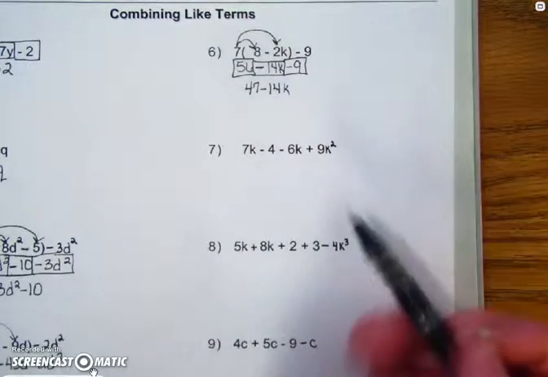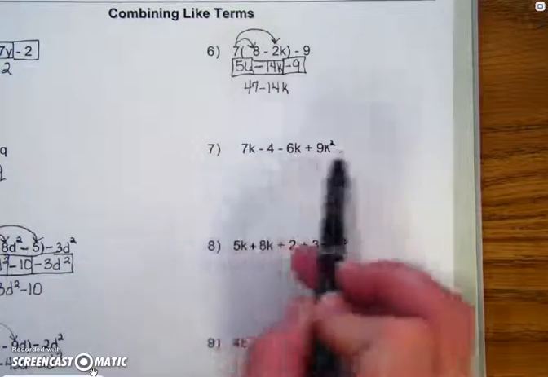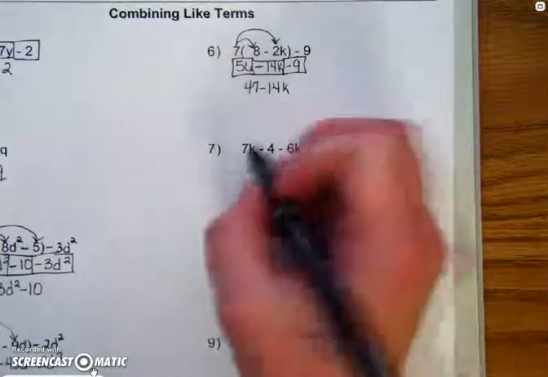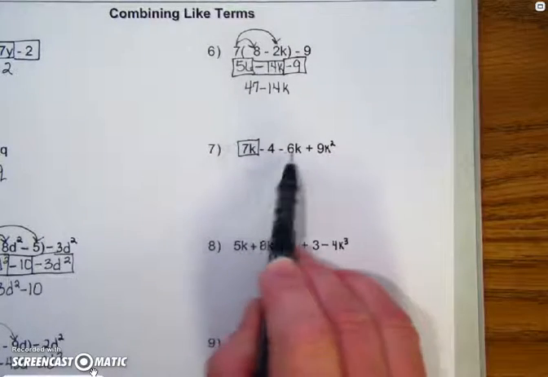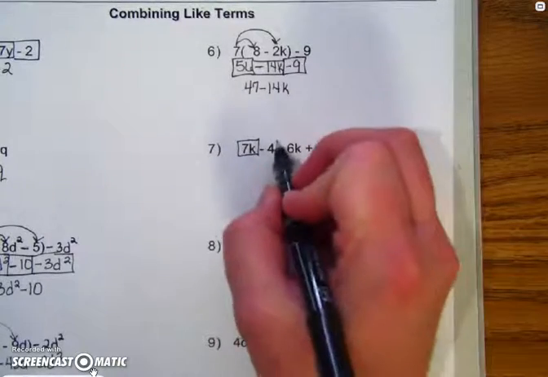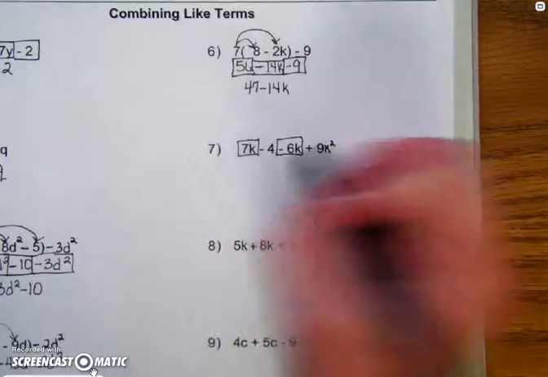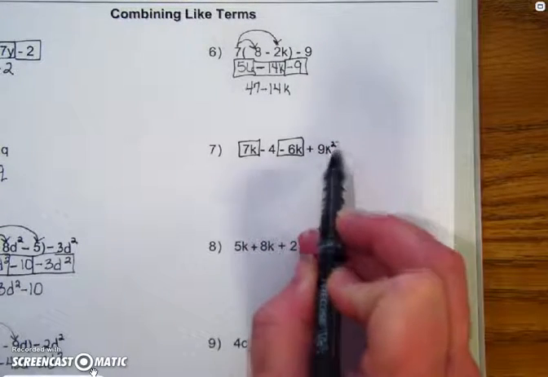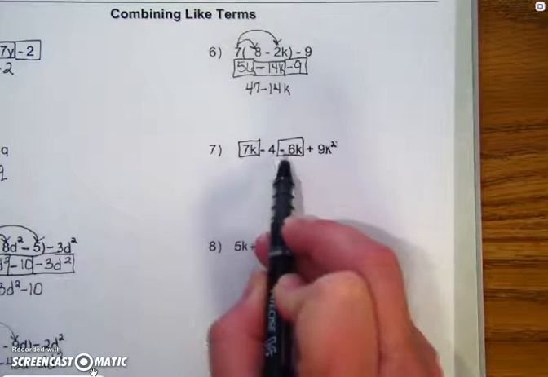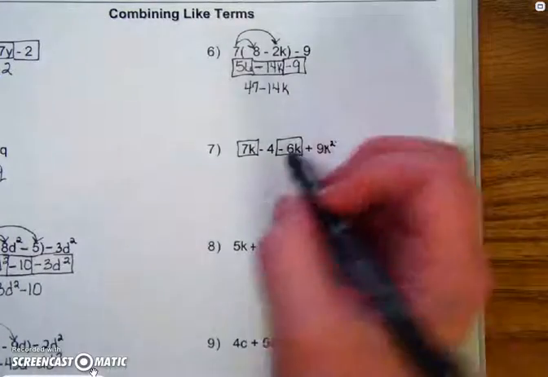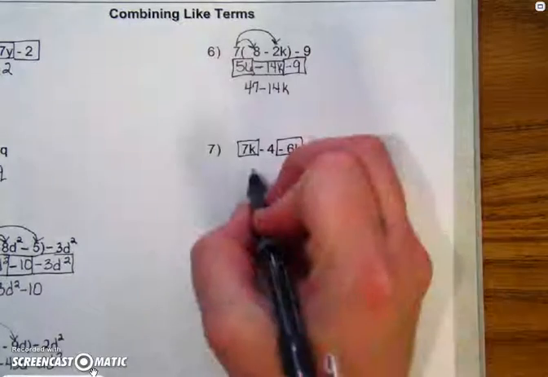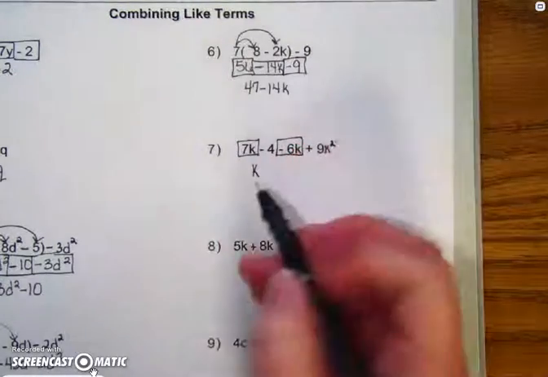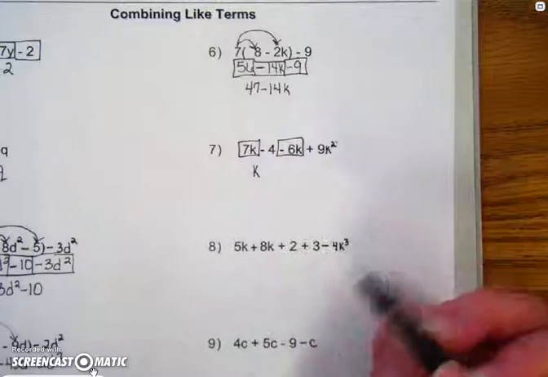Right, number 7. We have a rather long expression, so let's start with our first term, 7k, and we have 6k that looks like it, so minus 6k. We have a k, but it's squared, so only 7k minus 6k, and that's going to leave us with, Lexi? With just k, exactly right. It's 1k, but our 1 is understood.